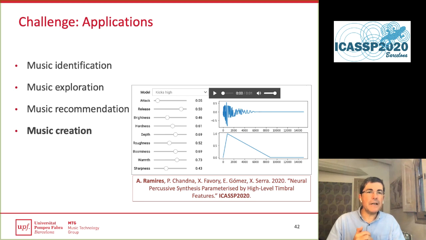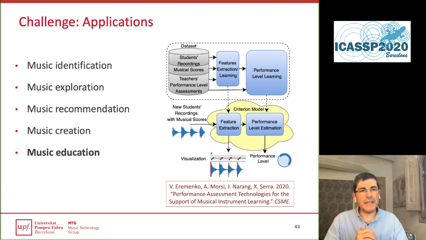In this particular paper, Antonio Ramirez, which again is a paper being presented at ICASSP, focuses on using deep learning models for creating sounds, but giving the musician quite a bit of control on the creation aspect, on the interaction with the model, interaction with features that make sense. This is the interface that he uses, and it's quite an interesting way to create, in this case, drum sounds and explore all the possible sounds that the deep learning model can generate, but in a very explainable and understandable way. So let's go to the final application I want to mention.